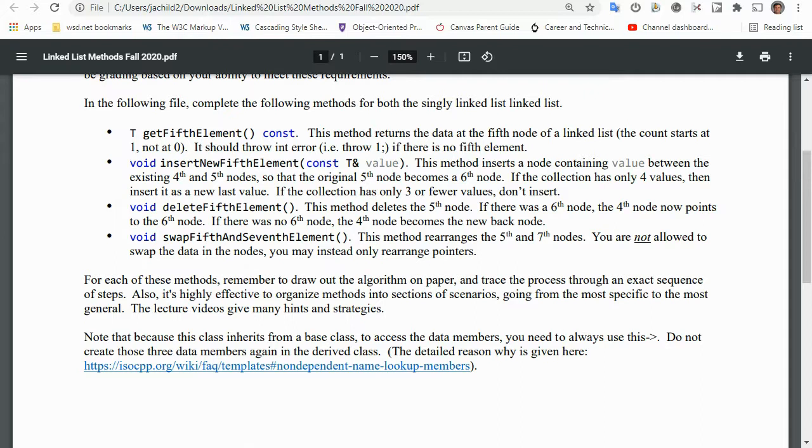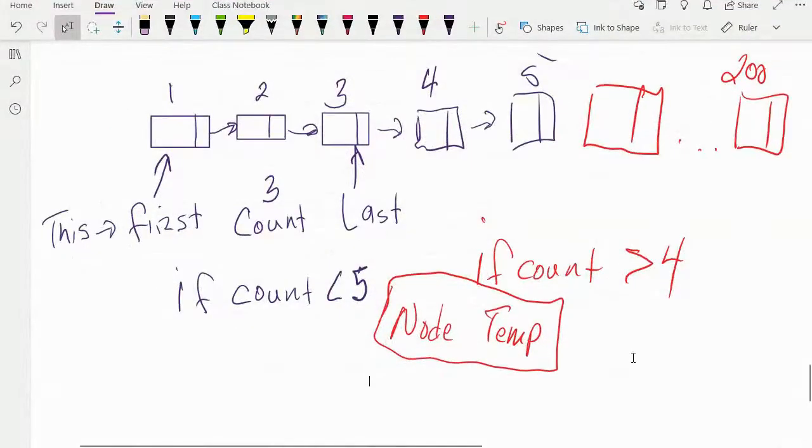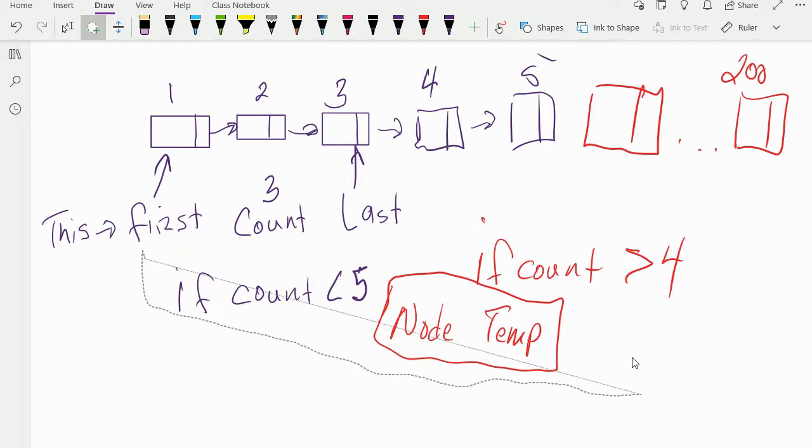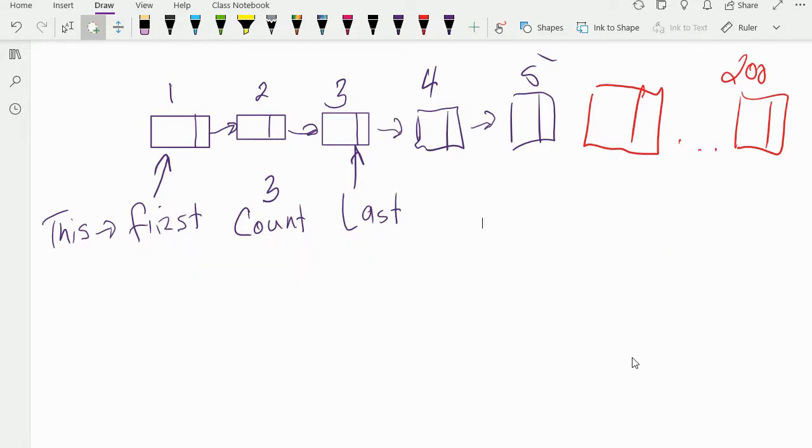So let's go ahead and open up OneNote here. Okay, and let's just clean some of this up a little bit. Just delete that. So if we have this case here where we only have 3 nodes, again, we can use count.